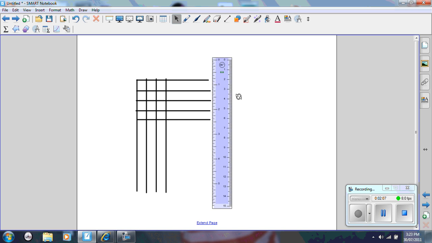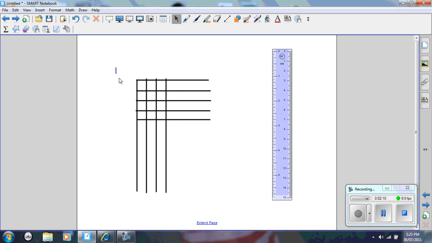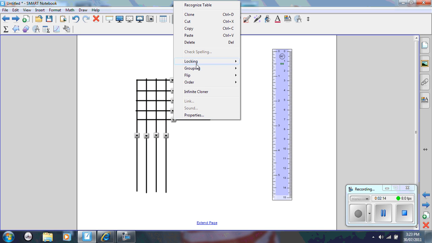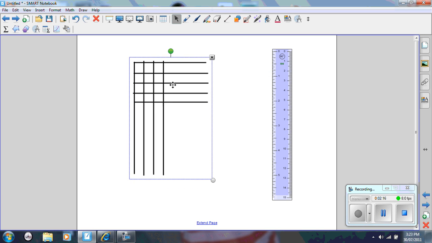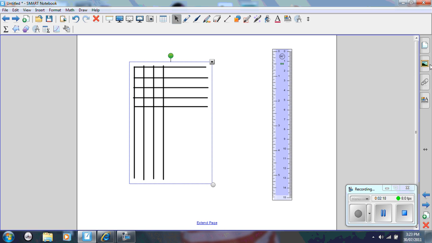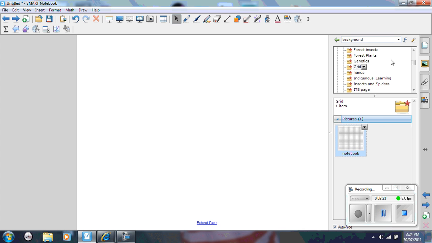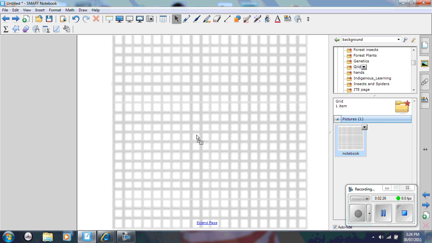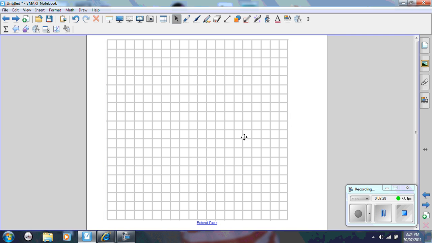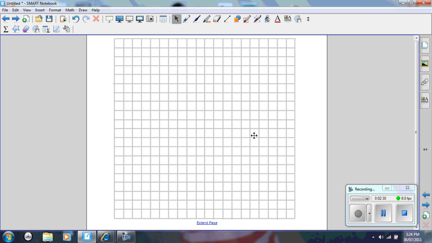Once you've created your grid, I haven't done a complete one here, click, hold and drag across the lines, drop down menu and select Group to create your grid background. I have created one in the gallery, so if I go to My Content and select Grid, this is one that I created for one of the maths teachers at school. We selected the background colour so that you could place a shape over the top and still see the grid underneath.